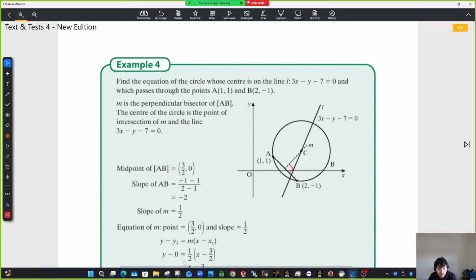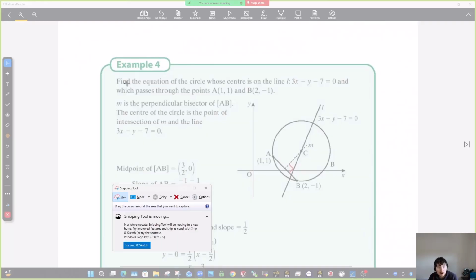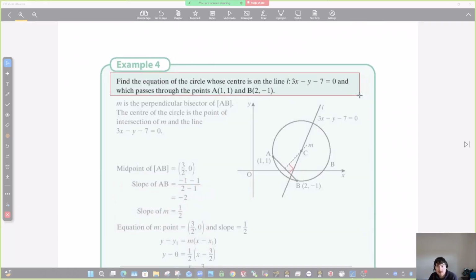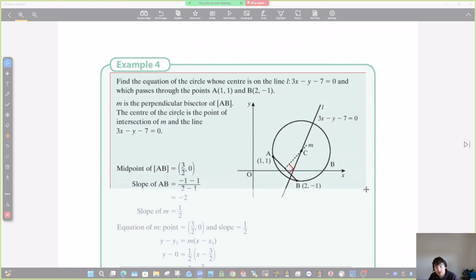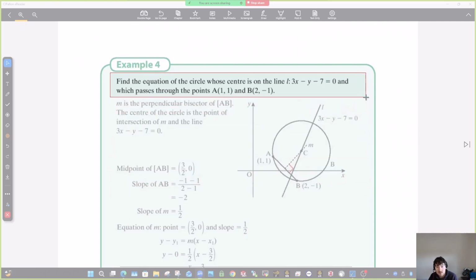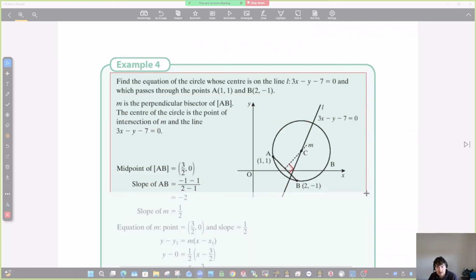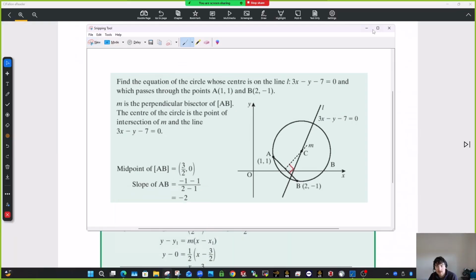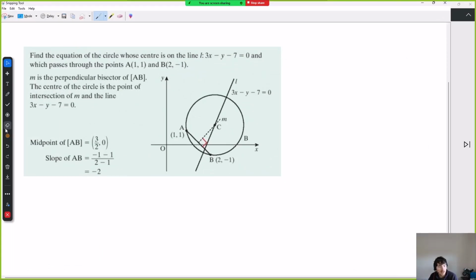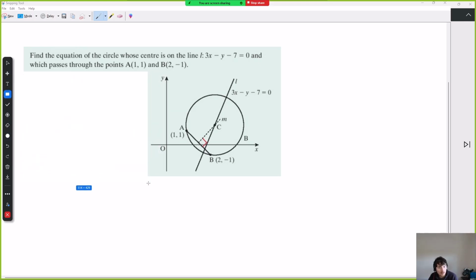You'll see an example of that here. I'll go through it. So again, they're giving us a diagram there, but I'll build it up. Find the equation of a circle whose center is on this line. So they've given us a line that crashes right through the center, and we're also given 2 other points on the circle. We could probably steal their diagram there. There's nothing wrong with that, because we would basically be just sketching something very similar.